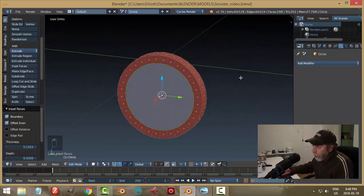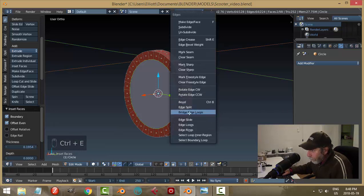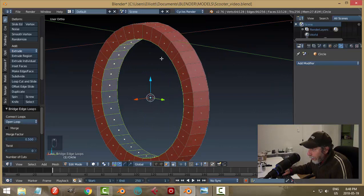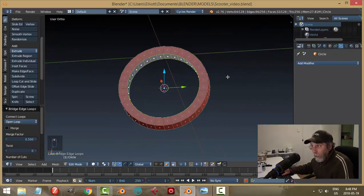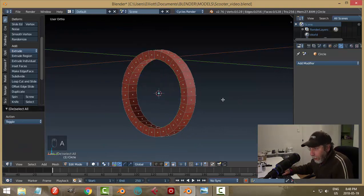With those two still selected, I'm going to make a hole here. I'm going to push those together and make them disappear. The way you do that is you go Control E and search for bridge edge loops. All right, so it's like taking the edge here and making it connect to the other edge. Now, once you've done that though, you generally need to deselect.